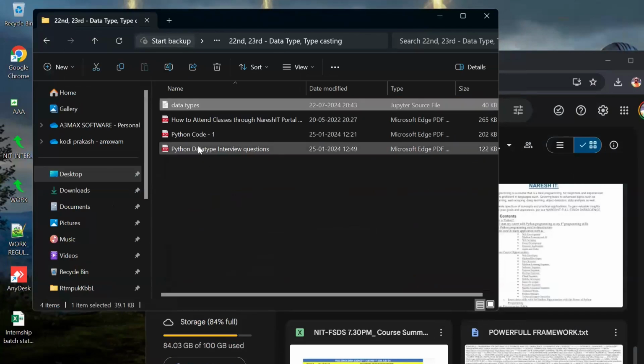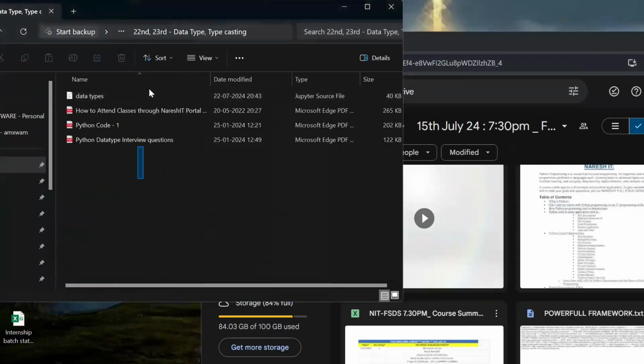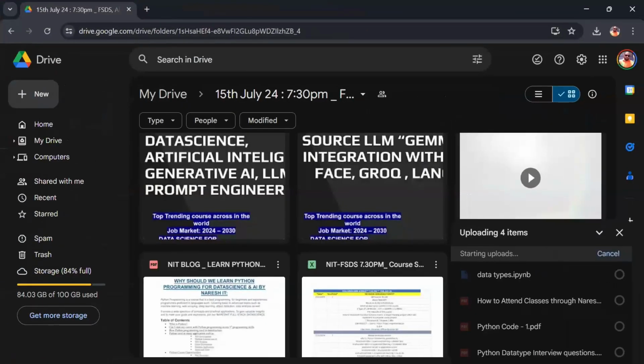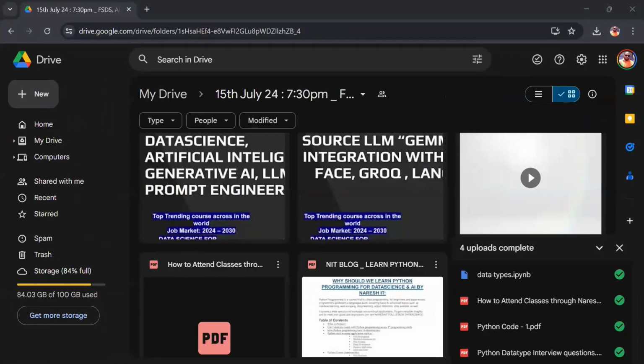I'm sharing 4 files with you today. Let me drag and drop here. Can everyone check? Did you get the 4 files? Please give me confirmation.